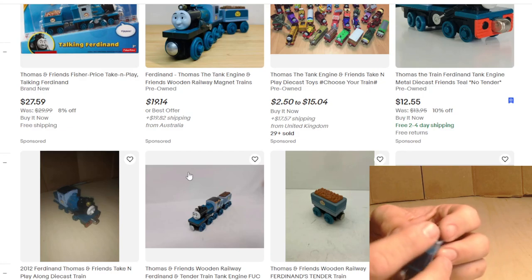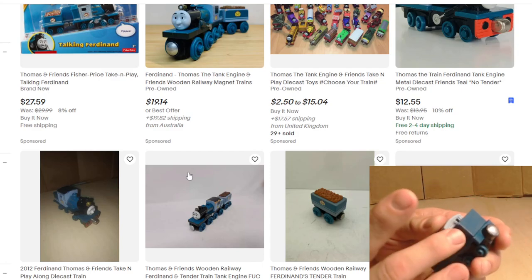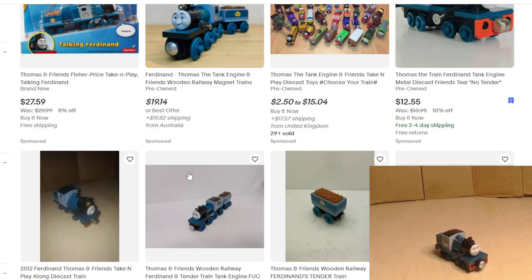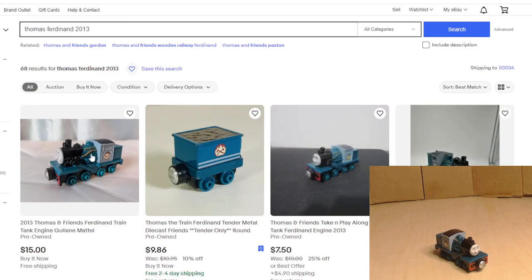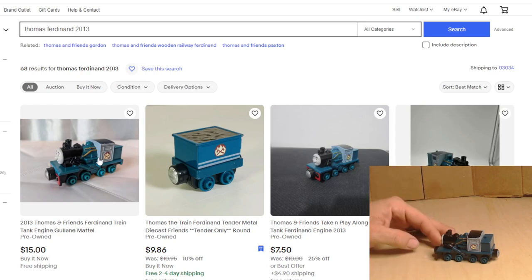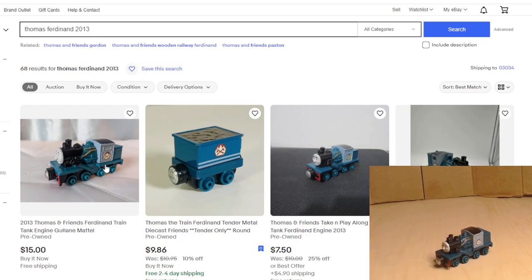It doesn't come off, it doesn't do anything. I don't know if, with the talking ones, maybe it's something where they build it and they could leave this off and put the button on and it's easier. That would make some kind of manufacturing sense. But we'll look up 2013s. Alright, so that appears to be the correct one already. We're just going to check that line. That looks correct. It has like a piston, the face. Yeah, these look right. Alright, so I'll grab my picture.